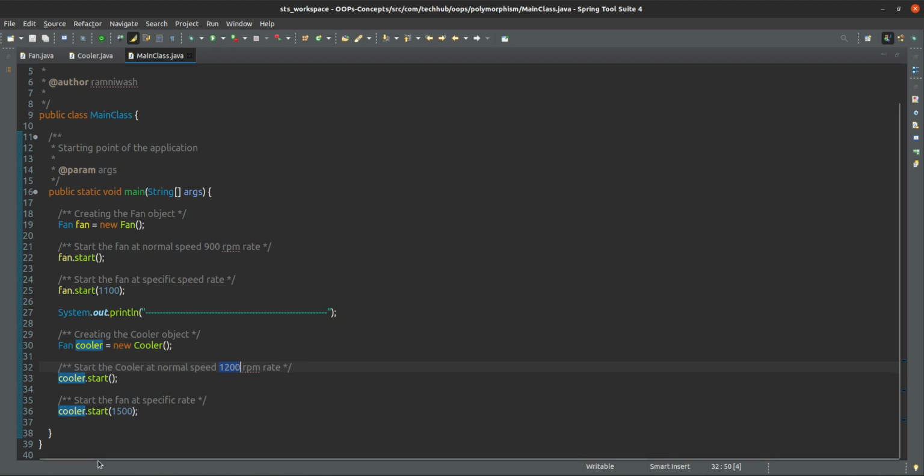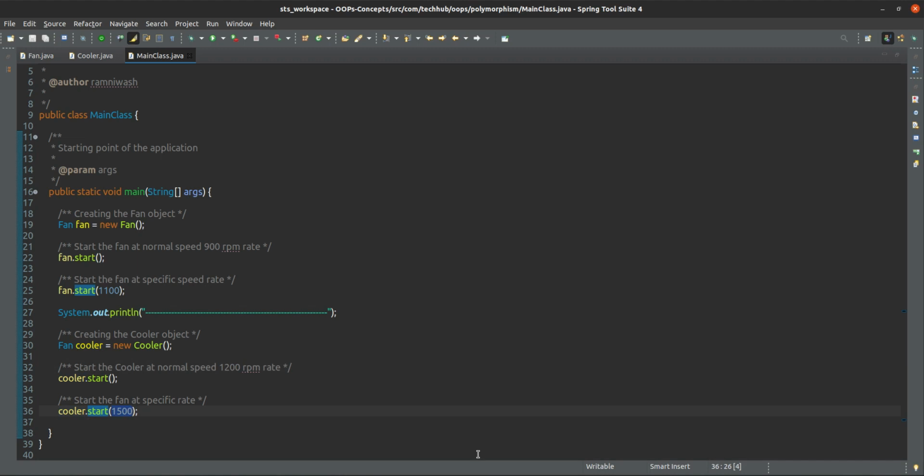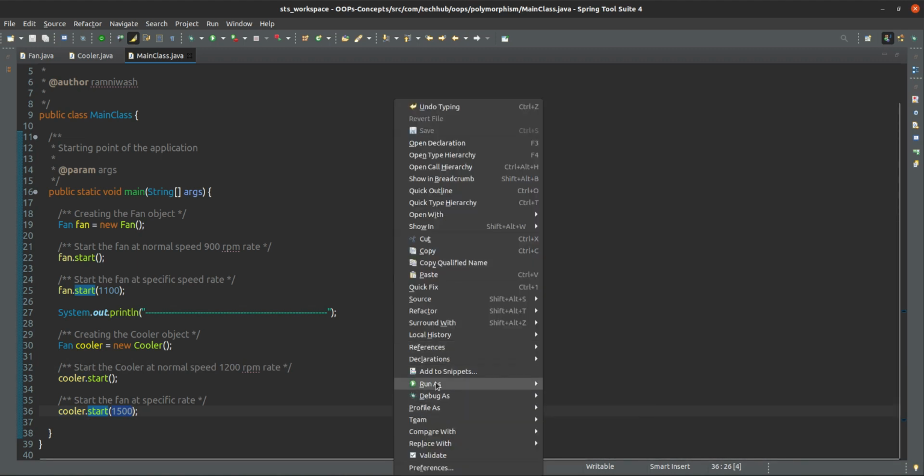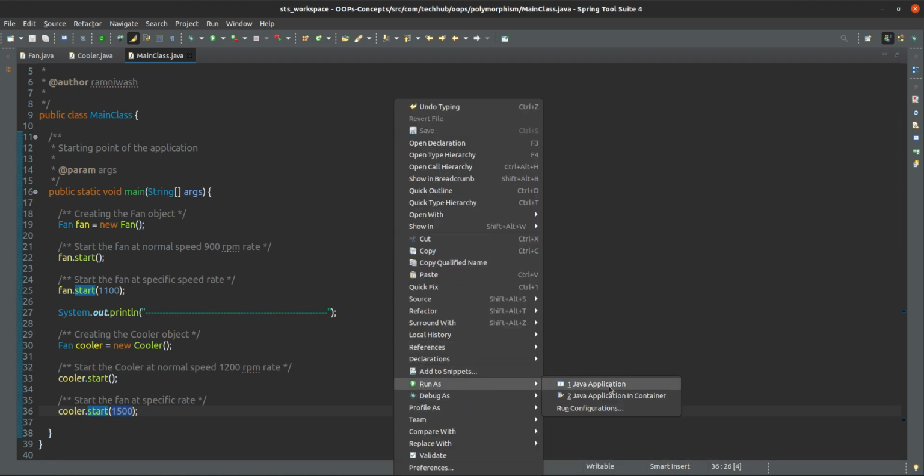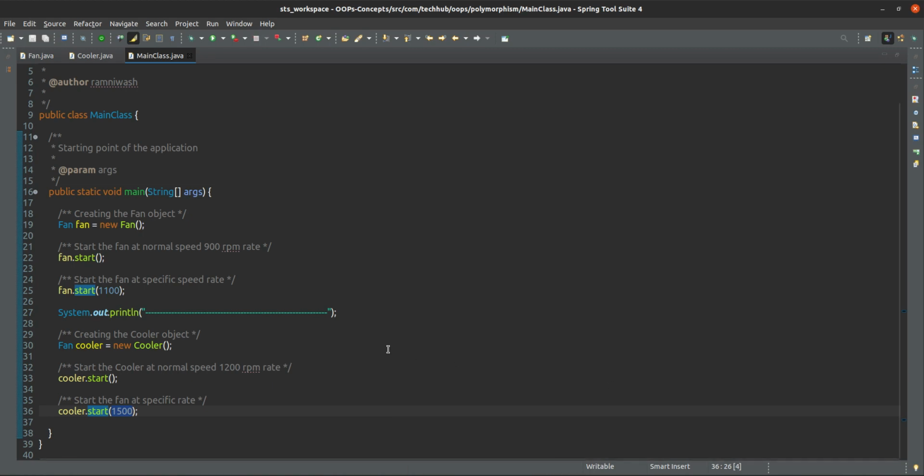So we implemented it this way, and we modified that behavior of fan. The start with the specific rate is the same, we have not touched that, so it will be starting. If I run this code, you will see the output.